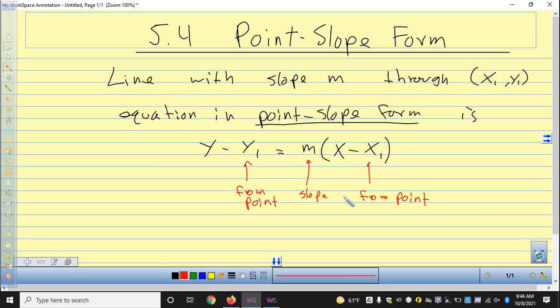So point-slope form is really nice, really easy to use, because we don't have to do a bunch of stuff to the equation. If we have a point and a slope, we don't need the y-intercept. We don't need to find b, which, as we remember from the last problems on the first side of the worksheet yesterday, is sometimes not the most fun thing to do. And in the future, if you go on to calculus, often you'll have problems where you figure out the slope and you have a point, and you can write the equation of the line really easily.